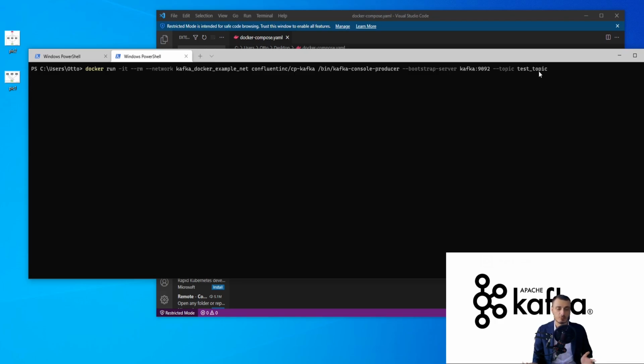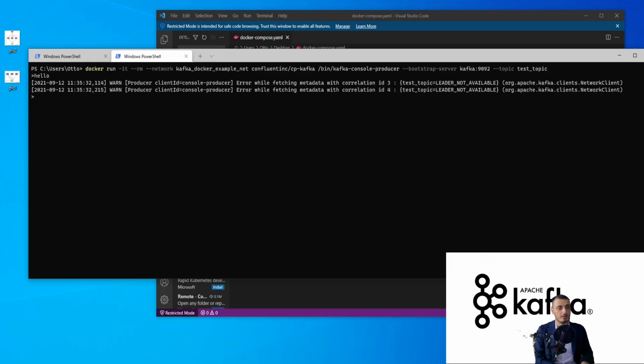It doesn't exist in our case, so it will be created. So let me just hit enter, and it should give us this greater-than sign. And let's produce to the topic. Now it gives us this warning, but don't pay attention to this. This means that the connection was successful, the initial connection.